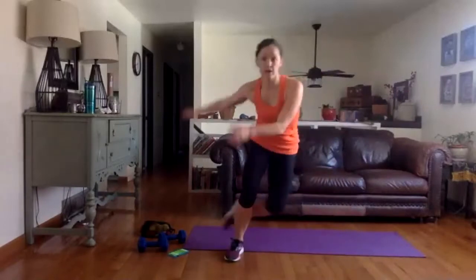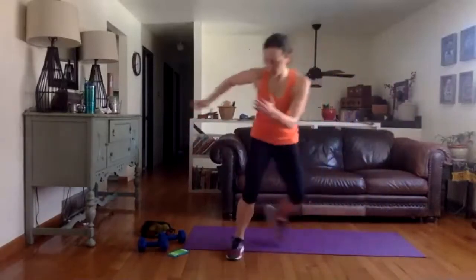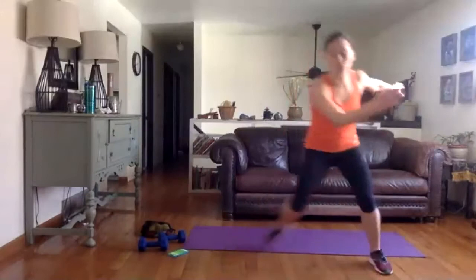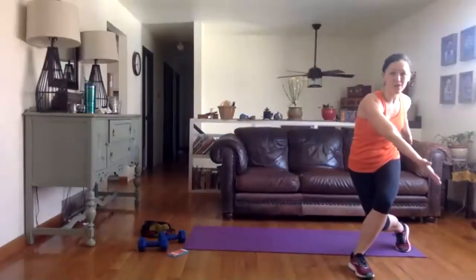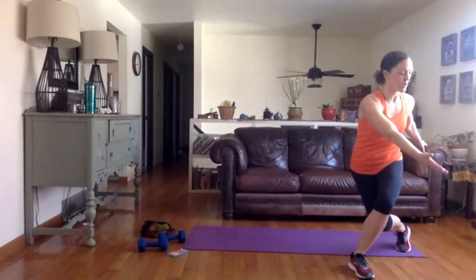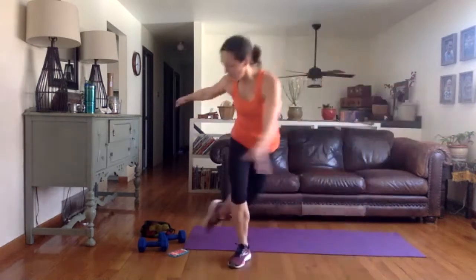If you can and you want to go harder, go lower or go faster. Up to you. Come on, 8 seconds. All right, coming your way. Hold, hold, hold. Doesn't matter which side, you're gonna do both. So enjoy it. Lift up your chest. Pull your chin in, drop deeper. 4, 3, 2, switch. Hold the other side.